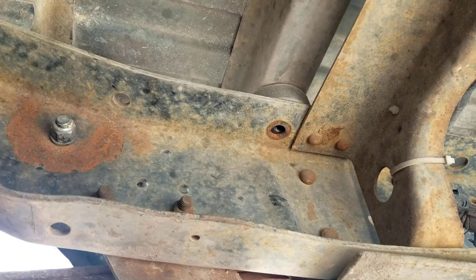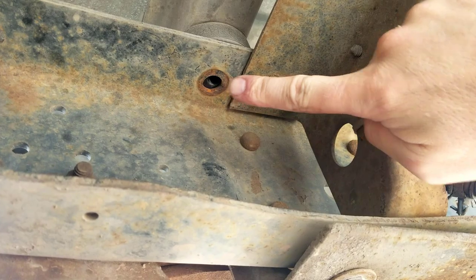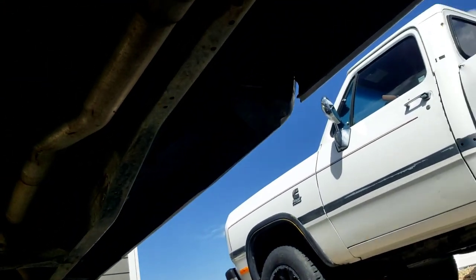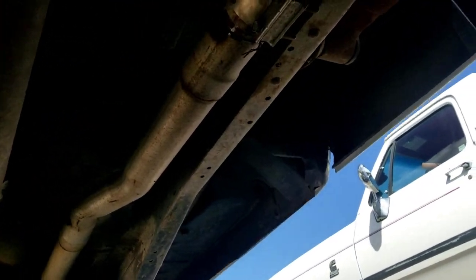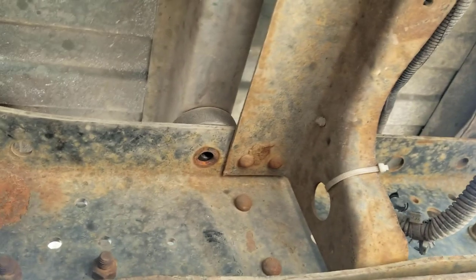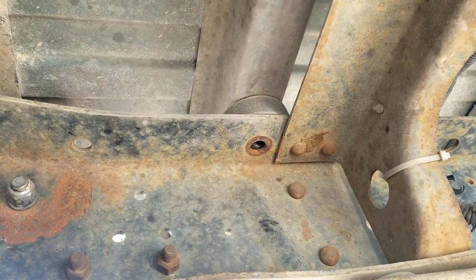All right, so let me show you these bed bolts. There's one right there. There's another one right here. And then the last one was up there under the exhaust. I'll scoot up there in a second and show you. But anyways, there's six on here. I think I remember there being eight on the long beds, but you'll have to see.